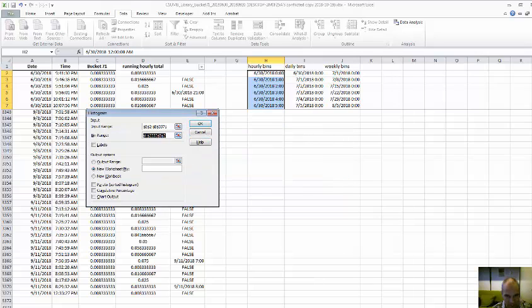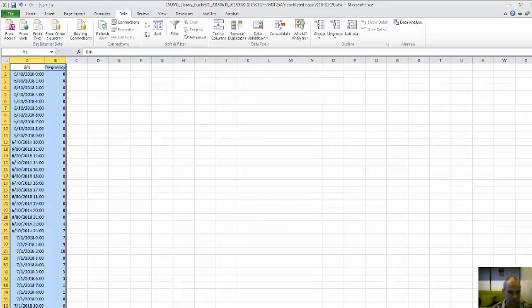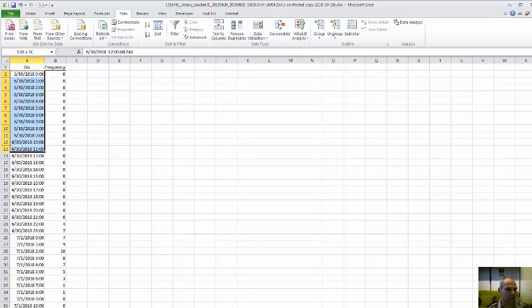And the formula entered contains an error. What did I do? Oh, I see. Okay. Think. There we go. All right. It's doing it. It should create a new worksheet, which it just did. And so what we have here is the hourly bin along with the number of tips that were recorded during that hour.